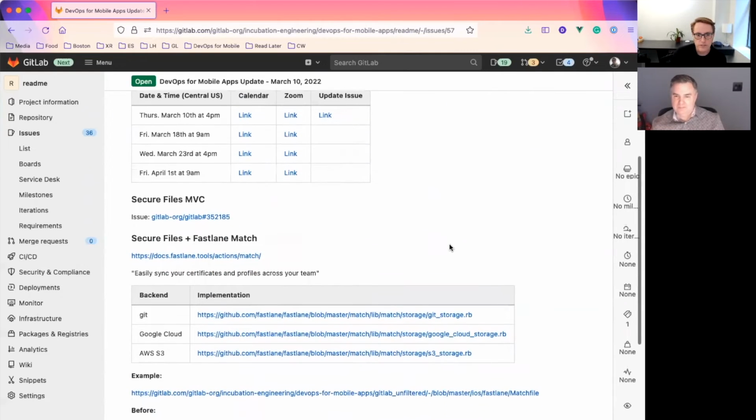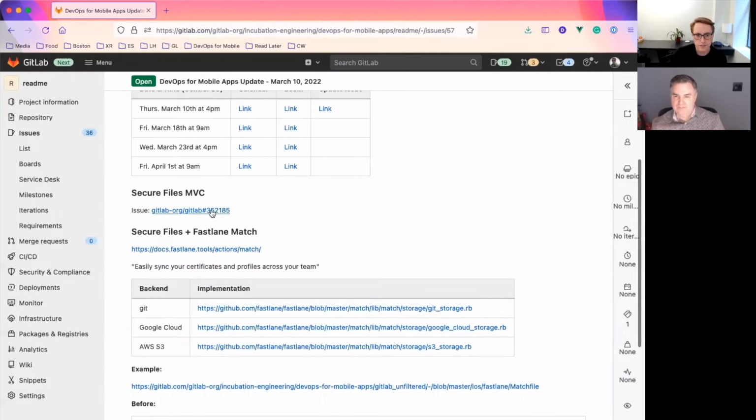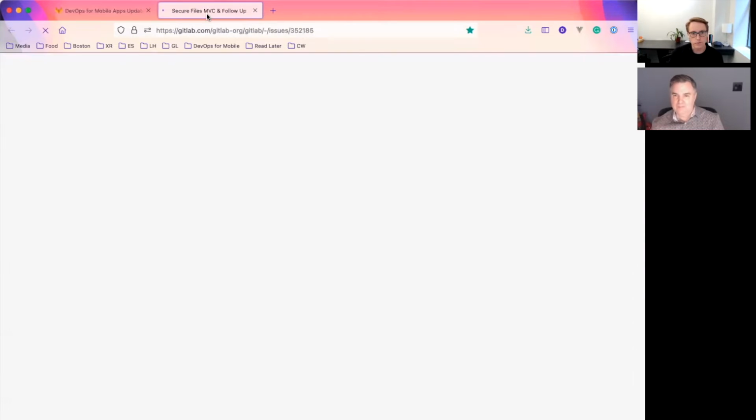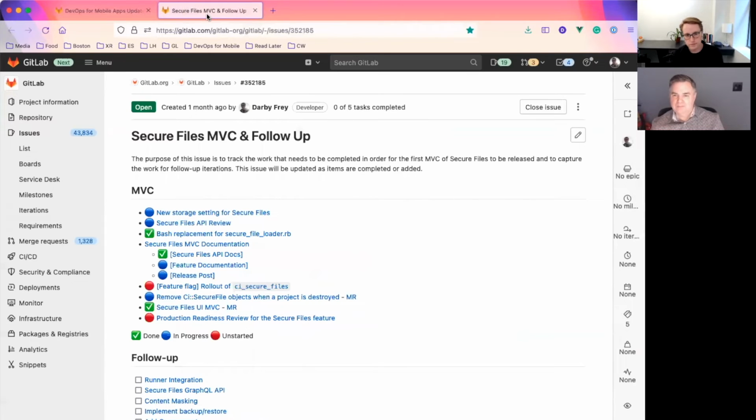So as far as the updates for this week, I'm continuing to work on the secure files MVC. And so to give a little bit of context, secure files is a feature that I've been working on that essentially creates the ability to have binary files as CI variables.